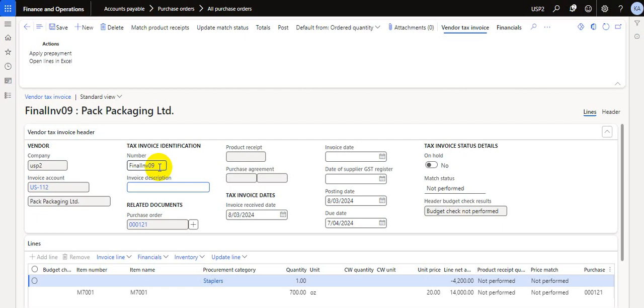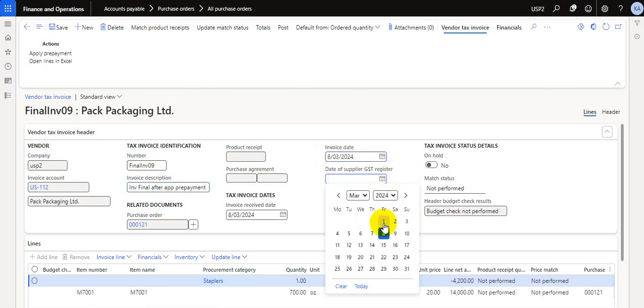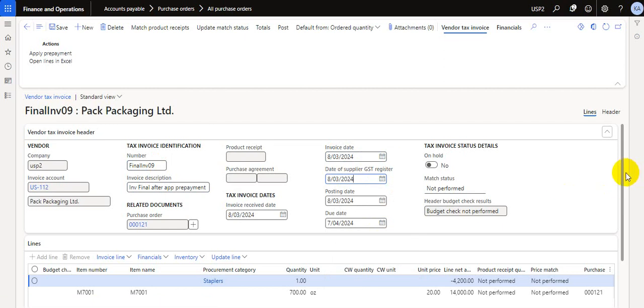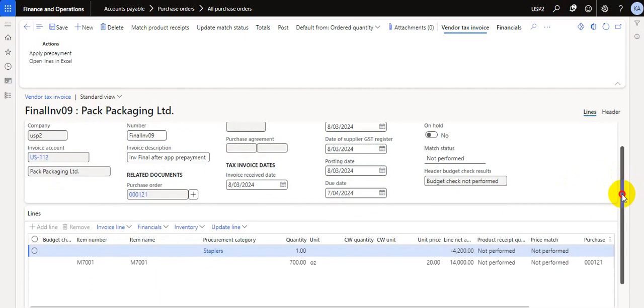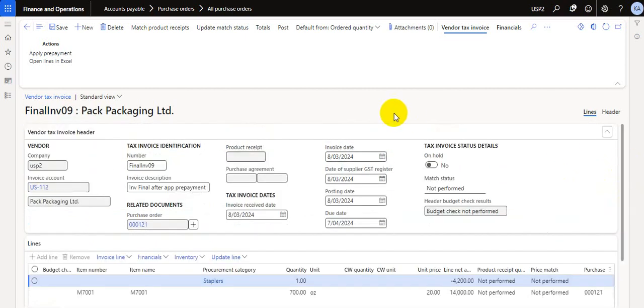The final invoice 09, invoice final after applying prepayment. Okay, sounds interesting. Date could be today's date, or maybe it will be received in future, but in our case we have update match status.